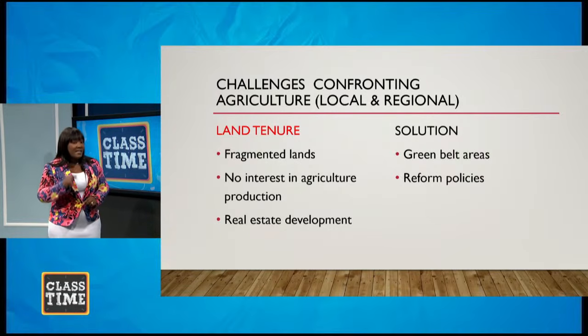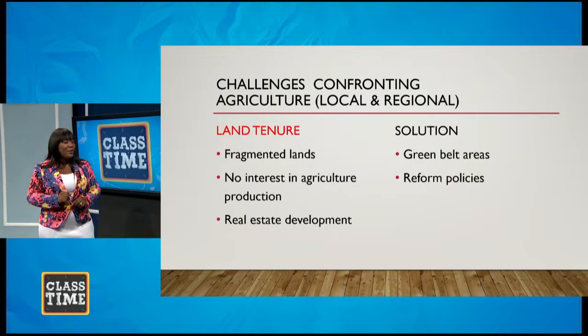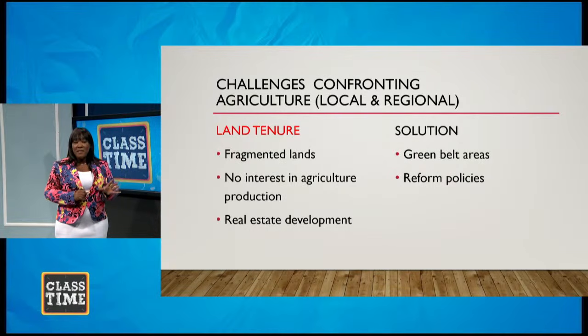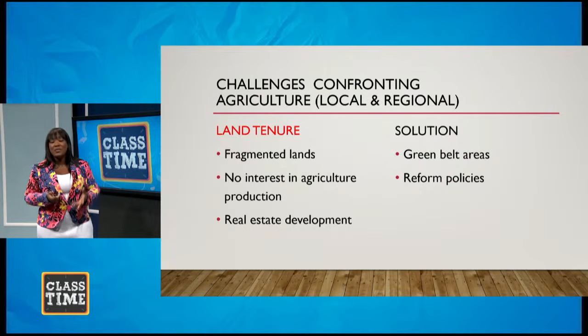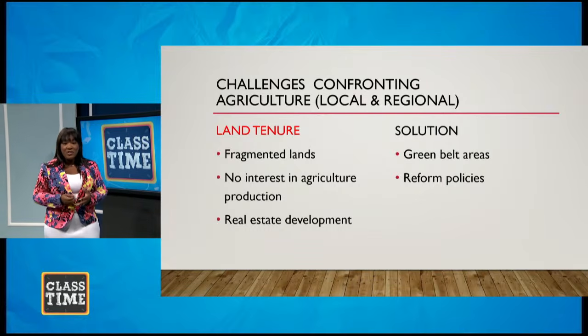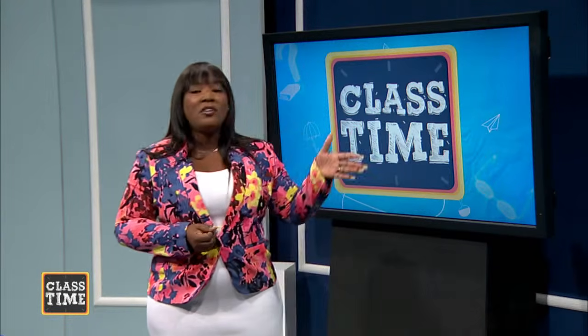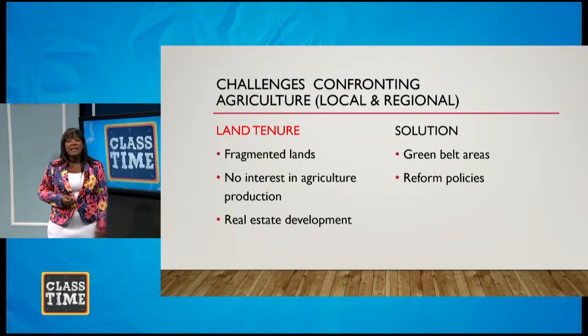Felicia, real estate development rings a bell, right? Now, real estate development is in competition with housing and housing schemes. So if a piece of land is being sold and the value is $8 million, who would get the preference to buy? A farmer or somebody who's going to build a housing scheme? Who has that money to do it? Right, the housing scheme. So agriculture faces a problem in attaining land.